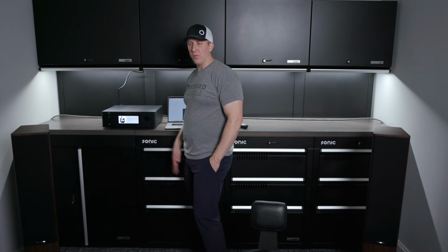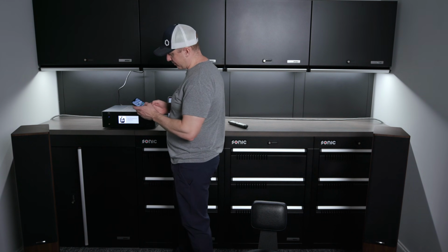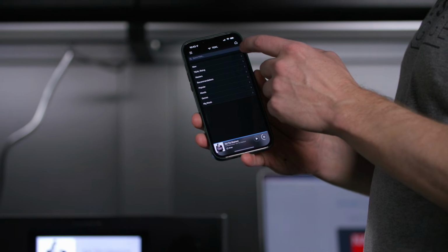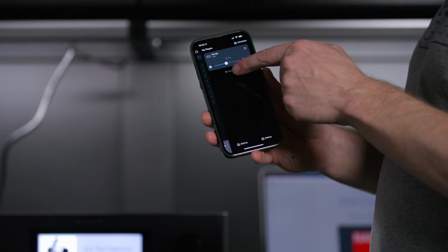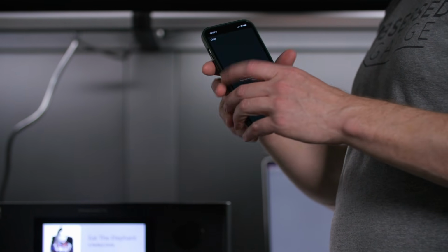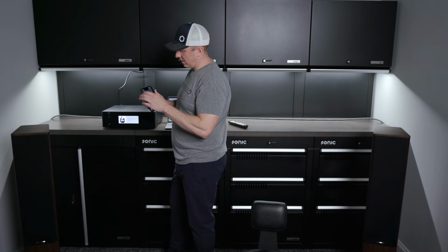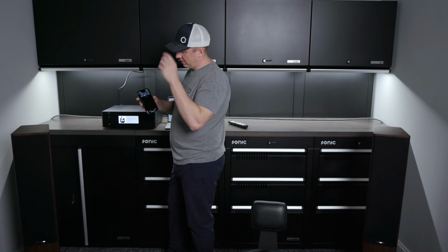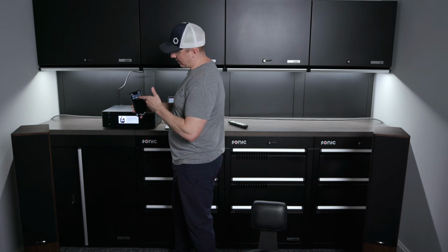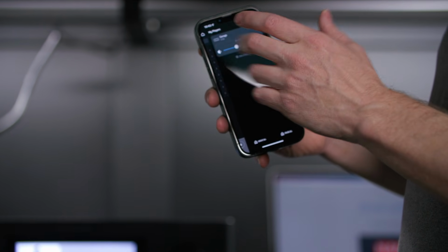The best way to connect to the network is to download the BlueOS app. The BlueOS app I have on my phone is right here. When you download this and you go to home, you'll just add a player. It'll discover the player as soon as you turn it on. It'll show up here, and then you just follow the prompts to set up and attach it to your network. It'll attach to your network via AirPlay if you're an Apple user, or Android. It'll do whatever Android does. Don't ask me.